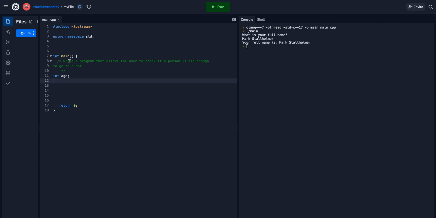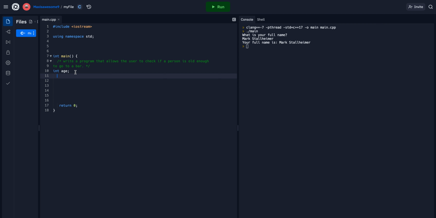So back to the practice problem. Write a program that allows the user to check if a person is old enough to go to a bar. All right, so I already wrote int age. Now, the getline function that I showed you earlier, compared to cin, works mainly and only with strings or C strings, which I will go over in another tutorial video in this series.